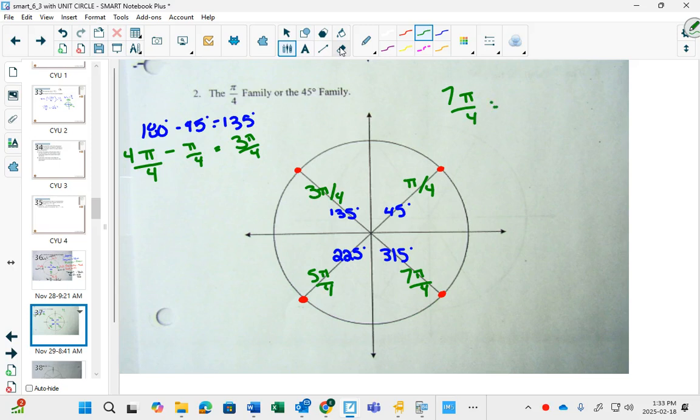by doing the same thing you would do in degrees. In degrees, you would do 360 degrees minus 45. So if I did all the way around in radians and minus my reference angle, I'd have to get a common denominator. I could figure it out that way as well.